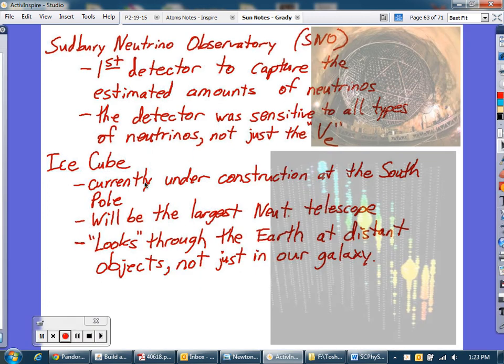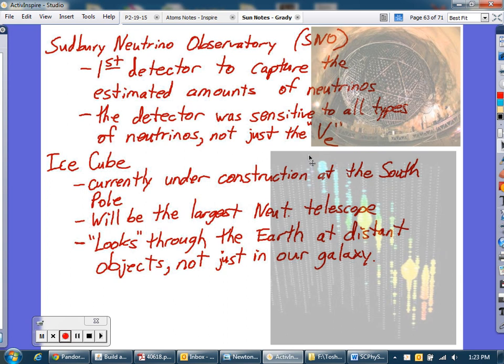So this is what I was just discussing. It's currently under construction. It's not finished yet, but it should be finished in a couple more years. They're already collecting data on it. This is data from the IceCube right here, again showing Cherenkov radiation, which is basically the interaction of the light particles through the ice, and it's showing the direction in which the neutrino is traveling.